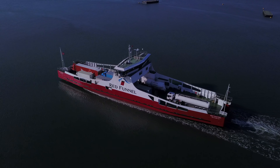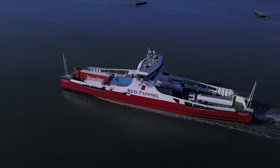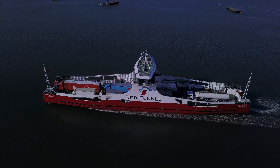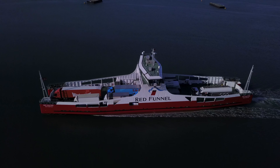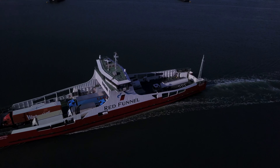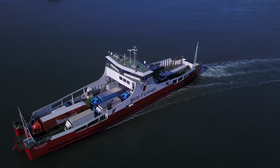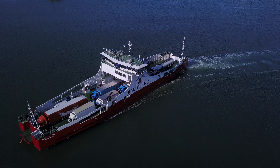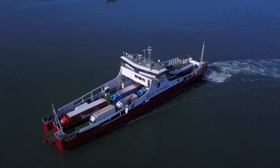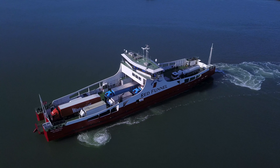Perhaps one day I might do a special video on the Red Kestrel itself — a relatively new vessel for the Red Funnel fleet, in fact the newest vessel, in service for about a year or maybe more. Designed just for goods vehicles and can only carry 12 passengers — not available to the general public. There we can see some bread lorries going through to the Isle of Wight. During the current pandemic, the goods ship has been very busy, more so than the passenger ships.